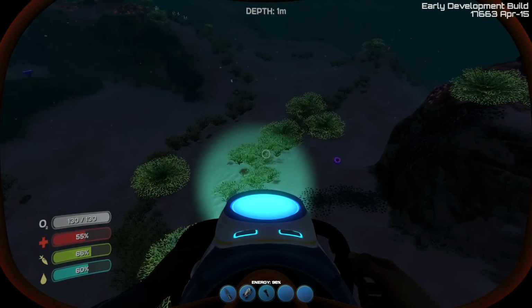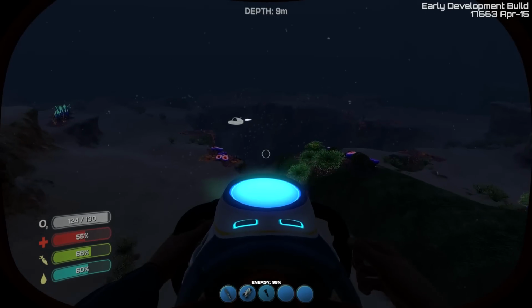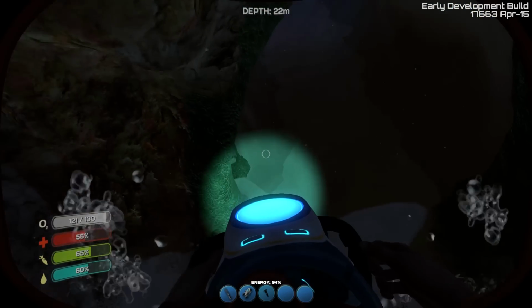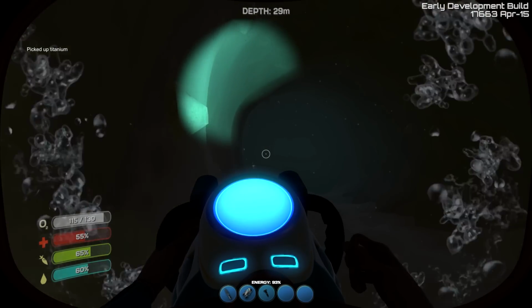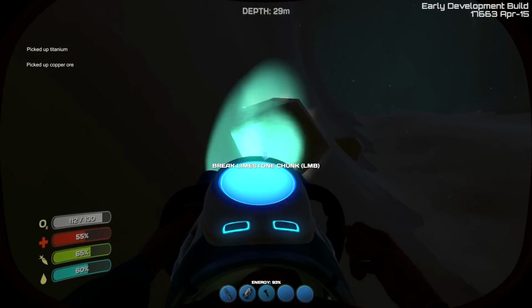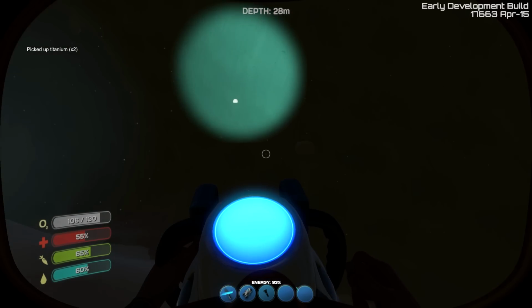It's not too big of a problem. Just means that we'll have to deep dive for a little bit. Let me see if we can find some nodes around here that we can mine off. Copper is usually pretty forthcoming, so... Titanium. Watch, now we're going to get like 8 titaniums in a row. Every single time. Titanium. Titanium.